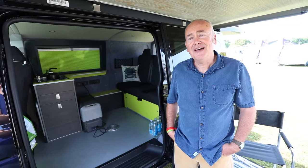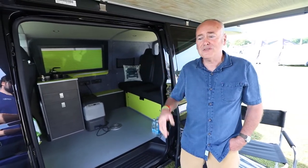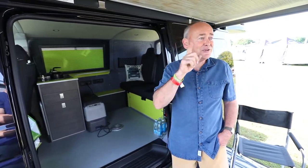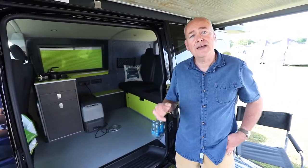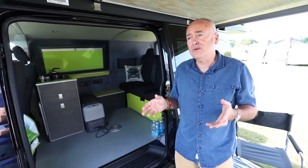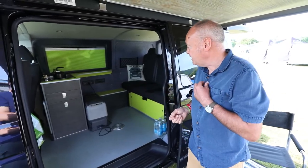It's been an absolutely amazing experience. As you can see, it's a day van — it hasn't got all the bells and whistles. In fact, the conversion on this cost less than half of some of the other vans, which is amazing. But it was what I needed because I've got a caravan as well — we go caravanning — and I didn't need a full-blown camper.